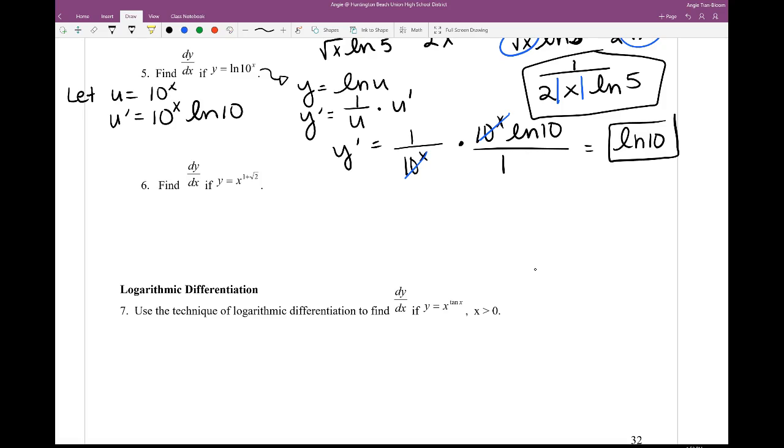It's just a number. So even though you might want to use one of the rules from this section, you don't have to, because I can just use the power rule. The power rule says this whole thing is your power, so you bring it down, times x, and then I'm going to subtract 1 from my power. When I subtract 1 from my power, 1 plus root 2 minus 1 is just really root 2, and that's as far as you can go.